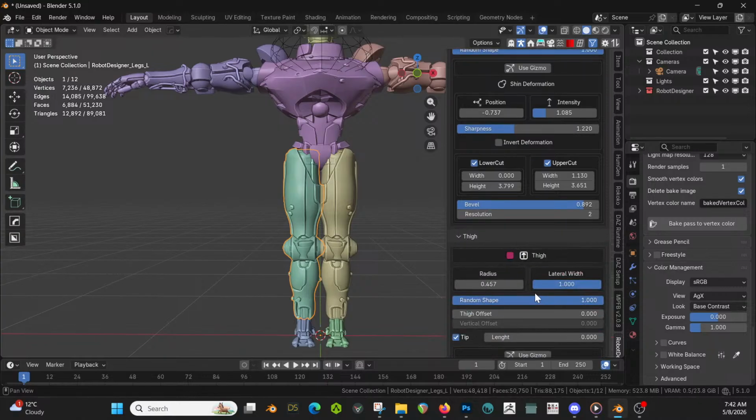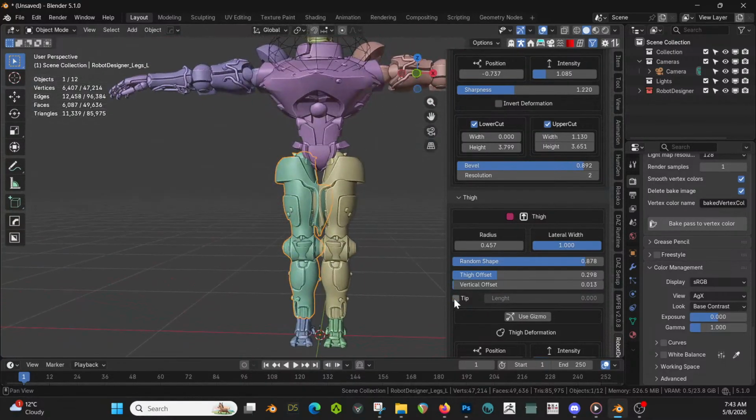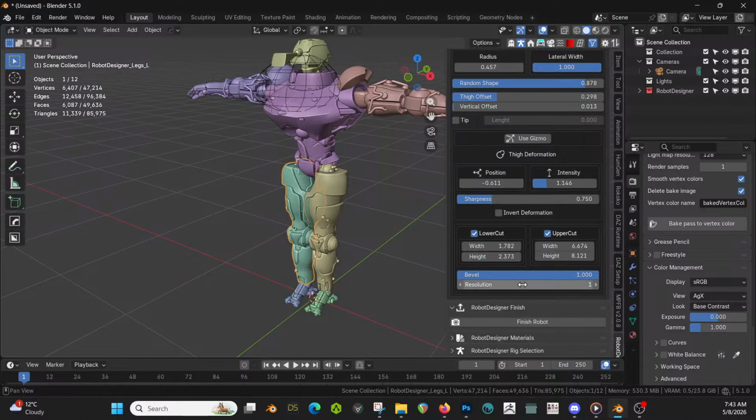Thighs again. Thigh offset. We'll pull it out just a little bit. That'll help us hide it, move it later. Vertical offset. Yeah. We can add a tip, which takes it up higher above, but I don't think on this guy. He's not going to have one. Oh, none is cool though. That's neat looking. If we add it back in, which way do we like it? Tip. I think tip with a 0 length is kind of neat, although that is neat for a cut too. Lots of playing.